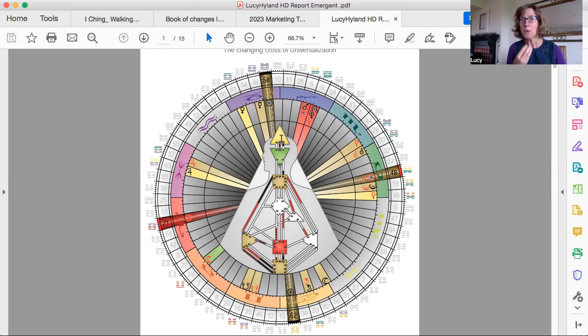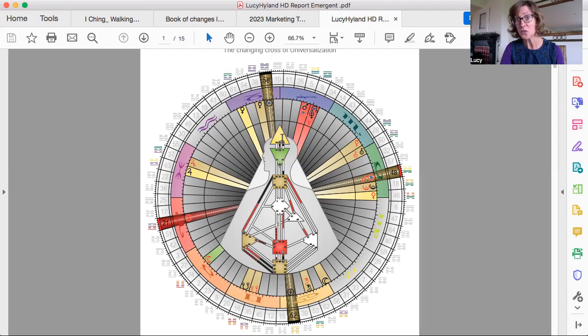And when we're born, and 88 degrees before we're born, some of these channels become defined. And when they're defined, they become a reliable, definite source of energy or way of being for us throughout our life. So our definition, and as you can see here, I have gates that come together, and when they're both defined, they form a channel. And you have these flows of energy that are defined in my charts. You can see a very particular flow of energy that I have. And these are called areas of definition.